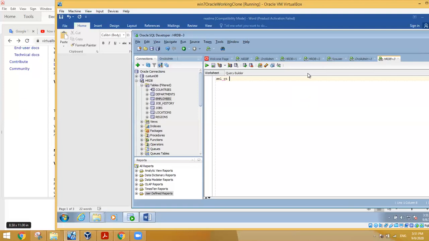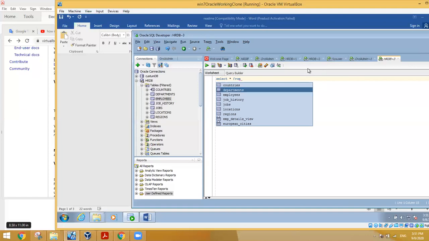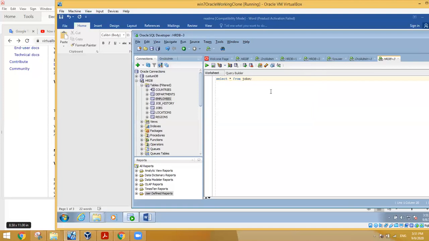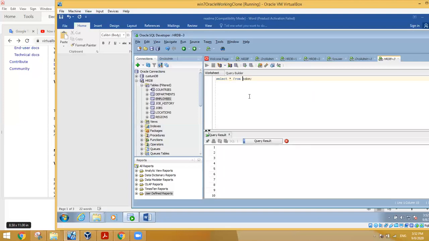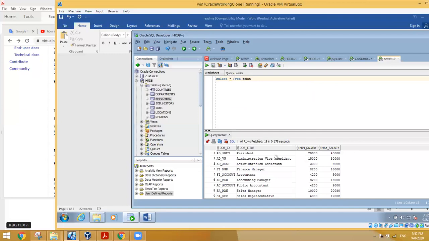Select from, for example, jobs. Okay, but I'm not using the HR namespace this time. If you remember, last time I did it this way, but now I don't need to add HR because I'm in the current namespace. So this is all of the process.